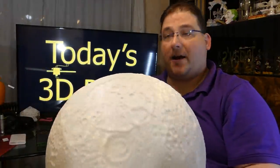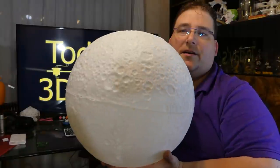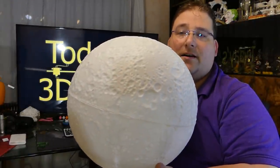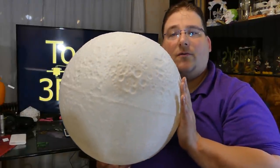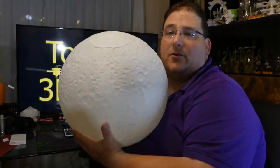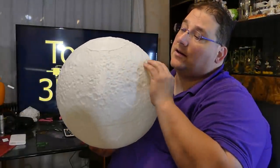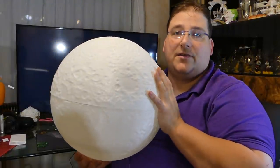So this is pretty cool. Only a little bit of glue holding this together, but there is my — the biggest I can make it. This is the largest that you can make one of these if you have a CR-10 S4. This is almost 400 millimeters across — almost 400 millimeter diameter moon, or over 16 inches. I will have the link down below for the model I used; it's got all the craters and valleys and plateaus and everything.